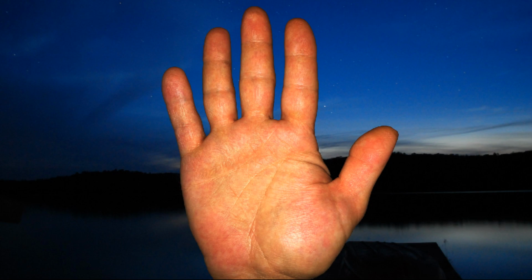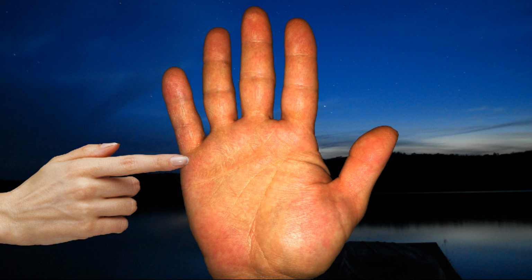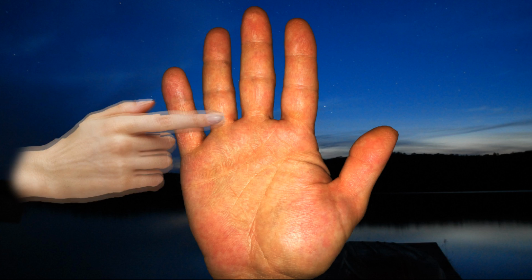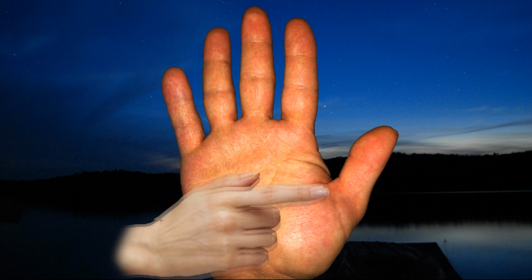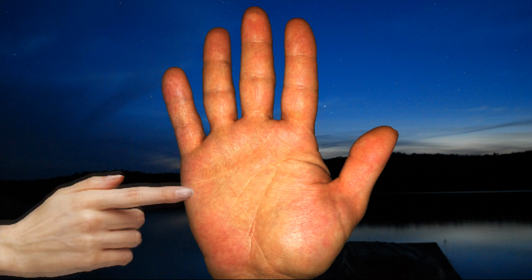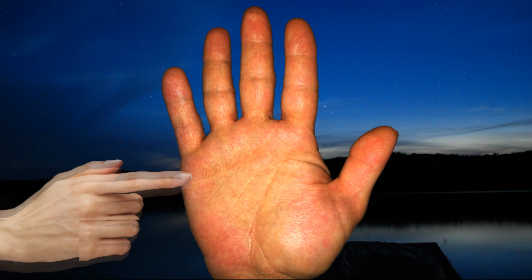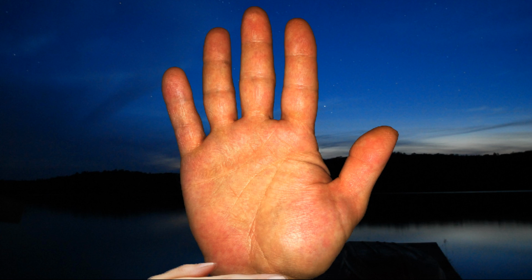The length of the fingers is your talents. Everybody has talents. Nobody gets cheated, so long fingers mean one thing, short fingers mean another thing. Nothing's good or bad. It's what you're born with. The shape of the palm is probably your most important talent. You kind of got a musician's hand. It's a little tiny bit square at the top, but we just look at the palm. Little tiny bit square at the top, and then it's kind of rounded at the bottom.